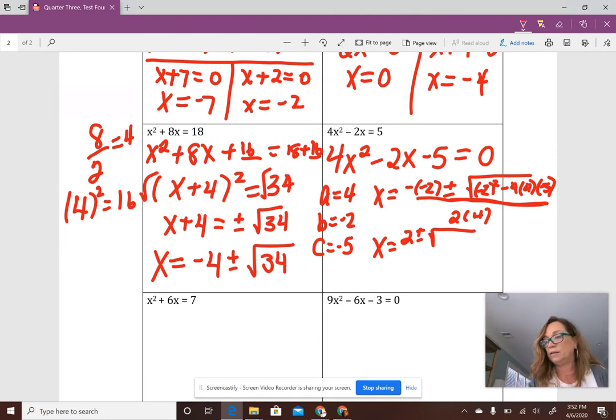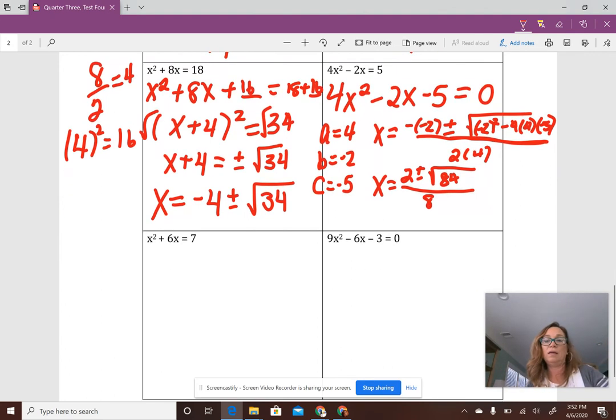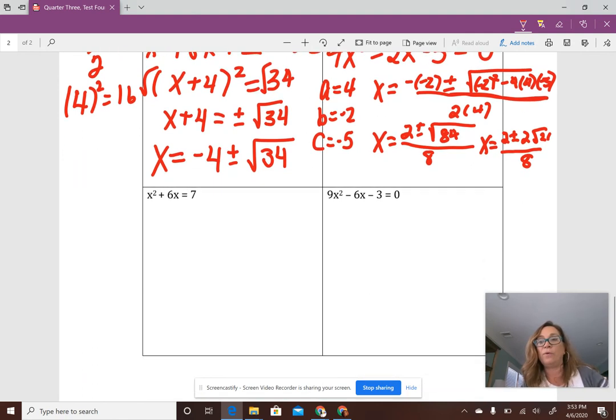Okay, so -2 squared minus 4 times -5 gives me 84. Okay, good thing I didn't try to factor this because it's not factorable, all over 8. Okay. If I want to simplify the 84, I could. It would be a 4 with a 21. So that would give me x is equal to 2 plus or minus 2 radical 21 over 8. On the test, it asks you for nearest tenth. Otherwise, you don't have to necessarily simplify.